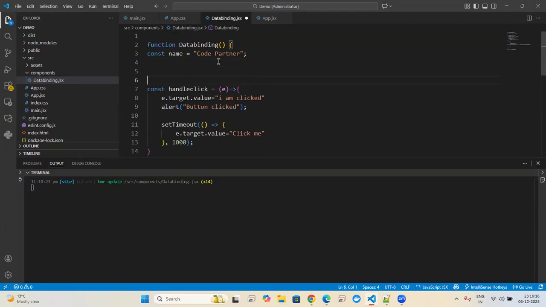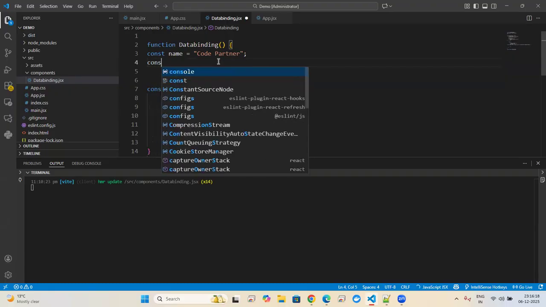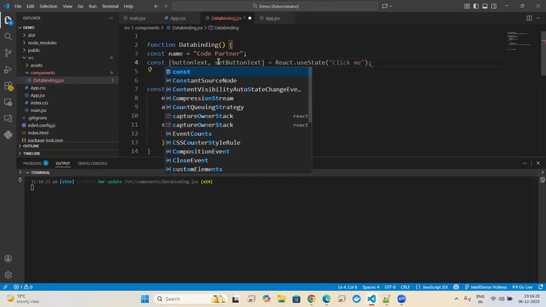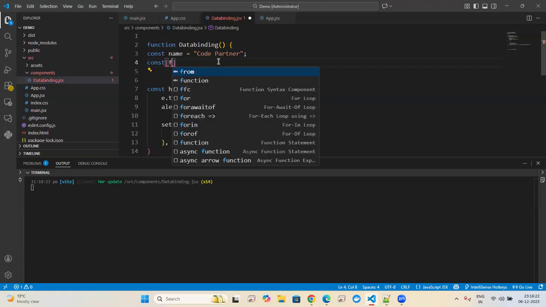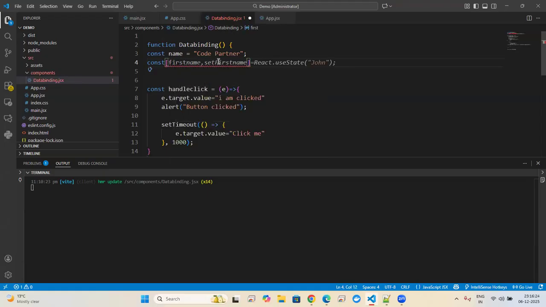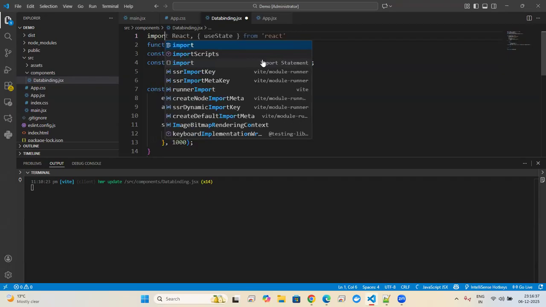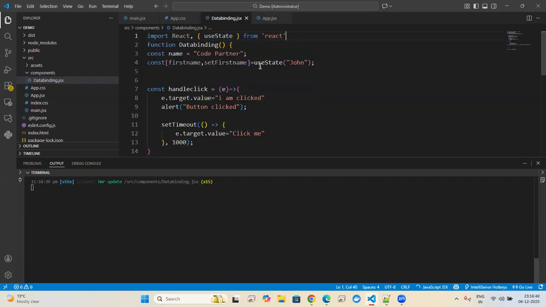So on here I write const first name, and set first name, and on here I use import React.